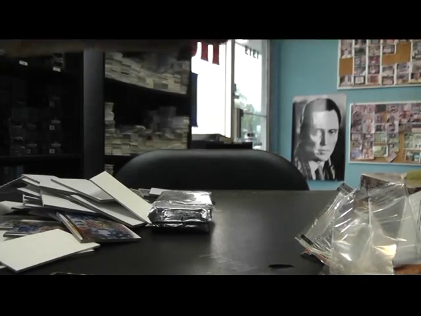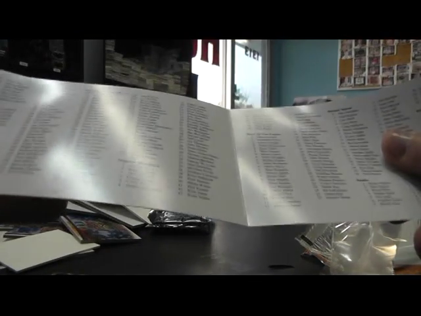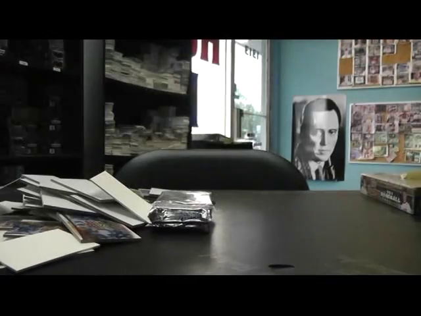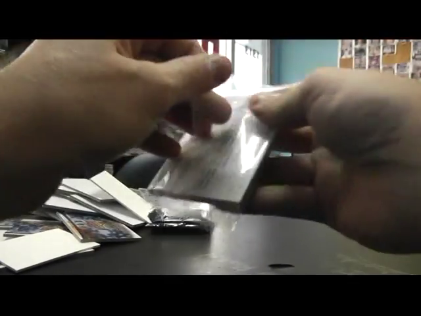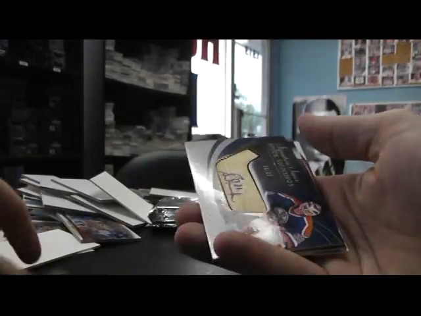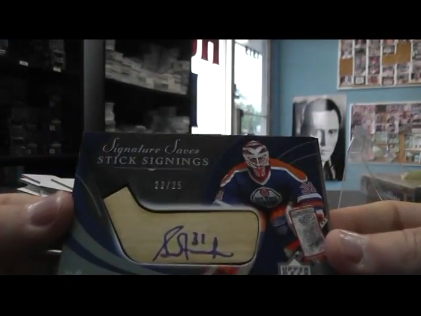2010 Limited Hockey, 138, is going to be Bobby Ryan. All right, next up, Sweet Shot. Yeah, base. You got a stick, number to 25, Grant Fuhr.